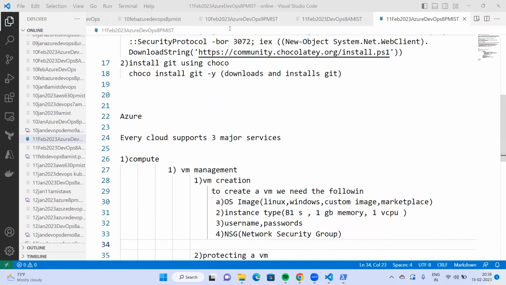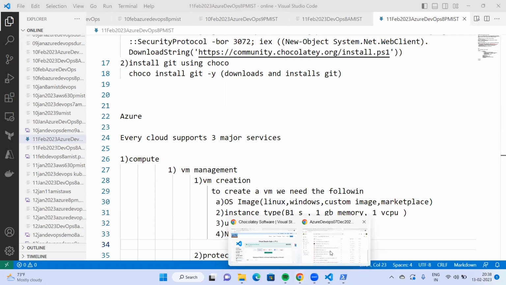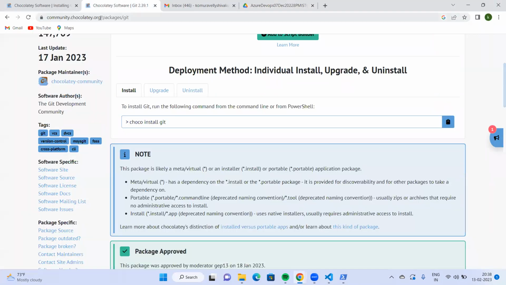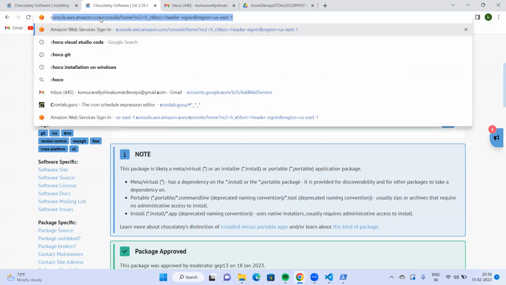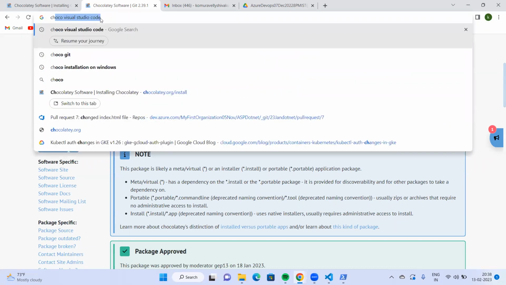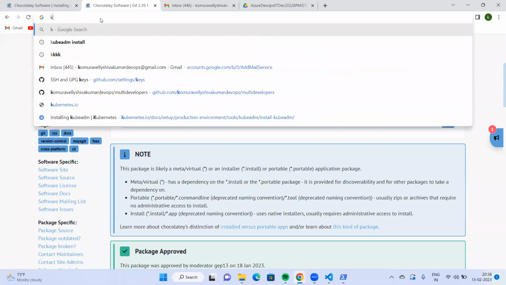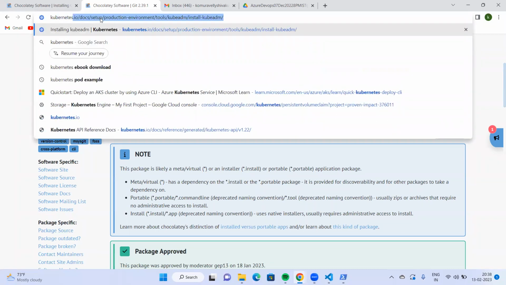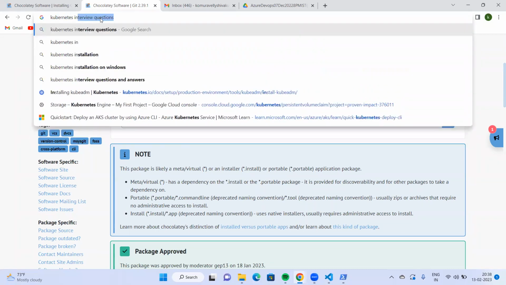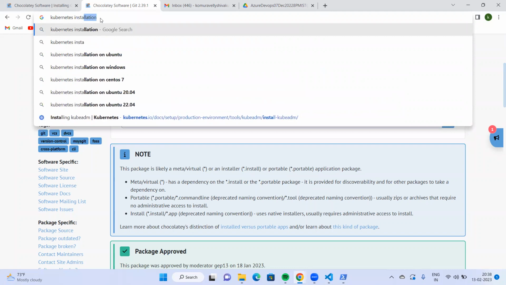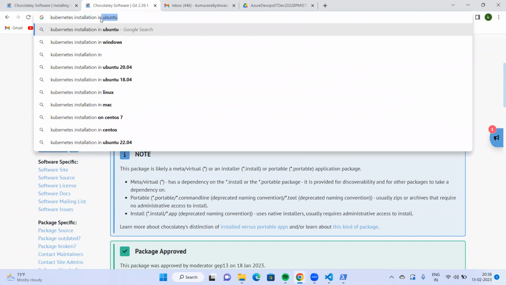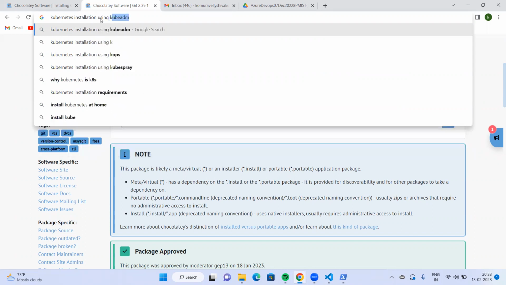Suppose I want to install Kubernetes, an orchestration software. Kubernetes installation using KubeADM.